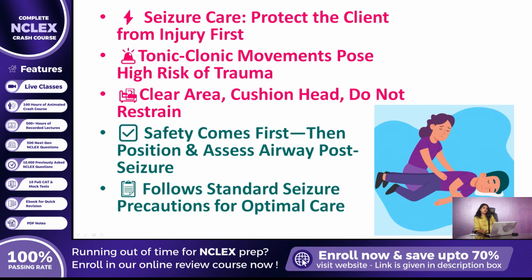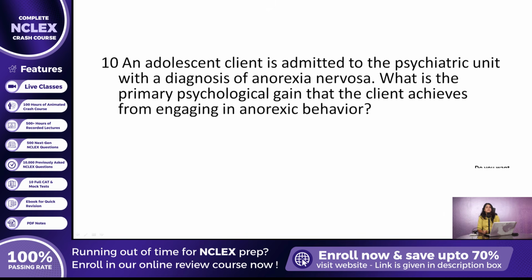Next, let us explore question 10, which delves into the psychological underpinnings of anorexia nervosa in adolescents. A client has been admitted to the psychiatric unit with this diagnosis, and the nurse is assessing the core psychological reason behind the anorexic behavior. So, what is the primary internal gain that the client experiences through these eating patterns? Let us break down the options.